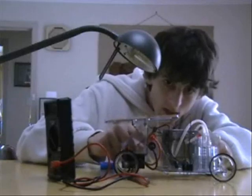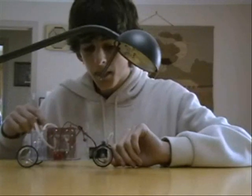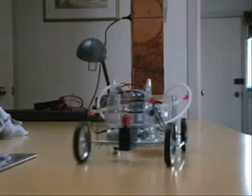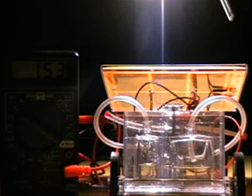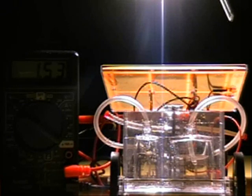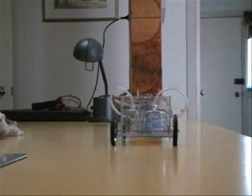But why does the motor run? The motor needs a current to run. If it begins to run when it is connected to the fuel cell, it means that the fuel cell generates current. But where does the current come from? If you look now, you will see the water in the tanks rising. This is only possible when the stored volume of gases is decreasing. Now things are reversed: the hydrogen and oxygen gases flow from the tanks back into the fuel cell and are converted back into water.